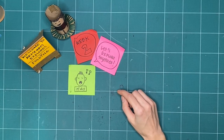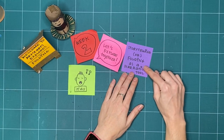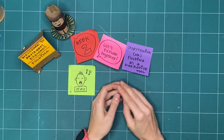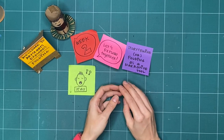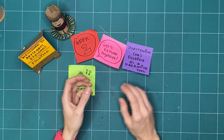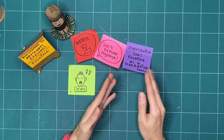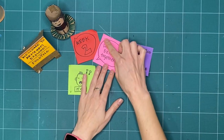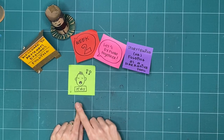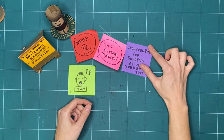This week, I thought what we could explore is storytelling, or folding as a narrative tool. So this time we're going to use folding paper, or folding whatever you want to fold, as a way to allow a story to unfold. So the idea that you reveal through folds as you go along to lead somebody through a story. So as a way of showing pacing, so how fast they should go through something, or revealing or hiding things so that people can focus. And we're going to try all of that out today.